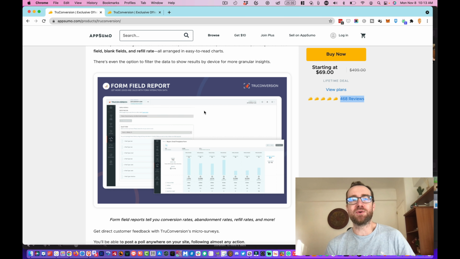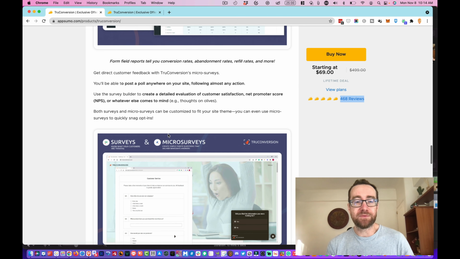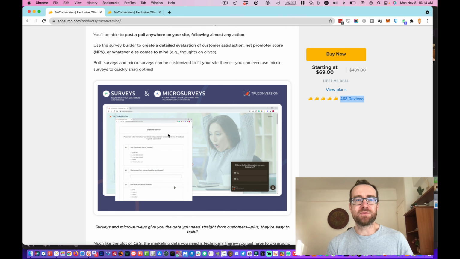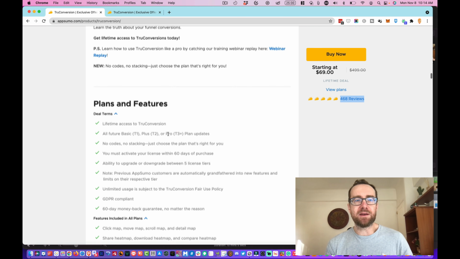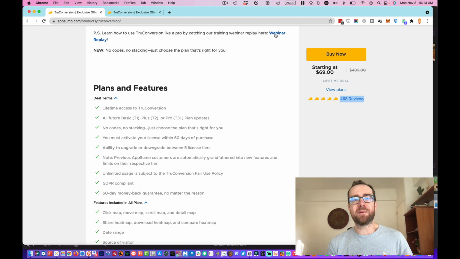So this is great if you maybe have an option where you're like, should I ask for a phone number or not? And even if you put it that it's optional, you could run some tests and see how many people you're losing by adding that form field or by removing that word optional beside it. So that's really effective as well. And then they can do micro surveys as well, which basically just gets some engagement, and it aggregates all this data really, really well. So what's awesome about it here is, there's a full training webinar here.